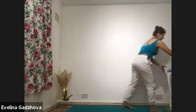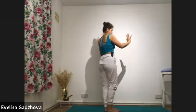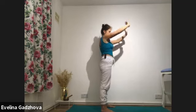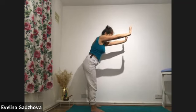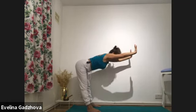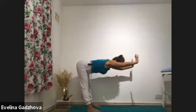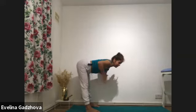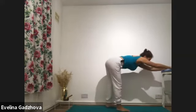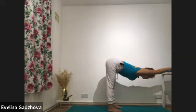So find a wall. Find a wall or find a chair. And first I'll show you the wall exercise. So imagine there is a wall in front of me. You're going to place your hands on the wall, but then you're going to walk back and slide the hands down until your body is perpendicular to the wall. And what you're going to do is you're going to press the hands into the wall, pull the belly in, or if you're using a chair, your hands are on a chair, or you can use a door, anything.